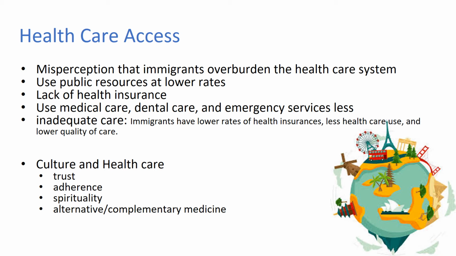Also, issues surrounding spirituality and religion. This plays a role, and it can affect when it is or is not appropriate to seek care, or even who the patient can see for care. And this plays a role especially in regard to gender. Additionally, depending on what medicine is like in the immigrant's home country, they may have a preference towards alternative or complementary medicine as well.